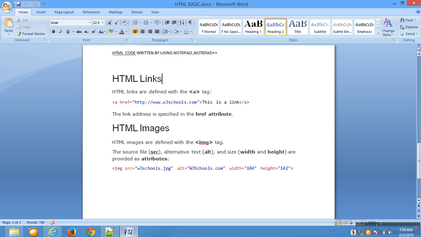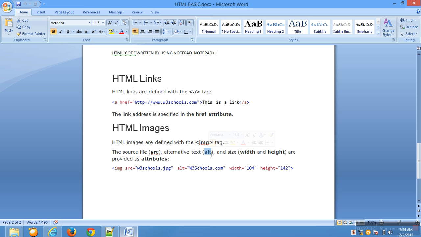Again, we can add images to HTML. How can we add images in HTML? You can add images in HTML by using this tag, that is img, with the source. Then what is the alternative name that we have to assign to that image?